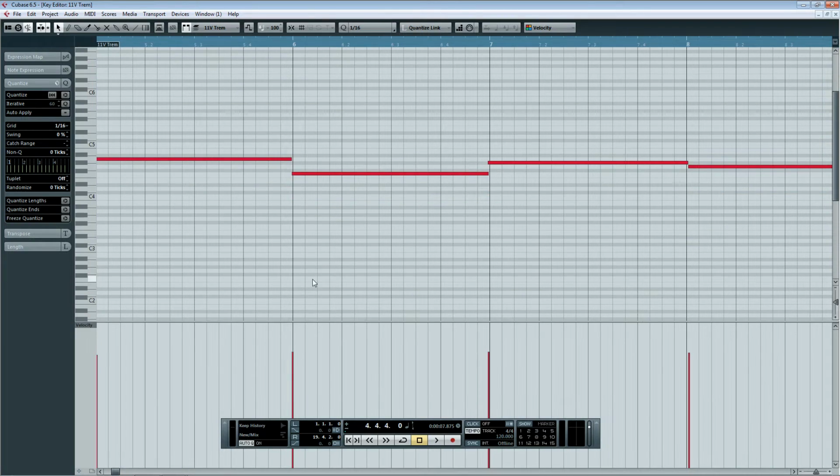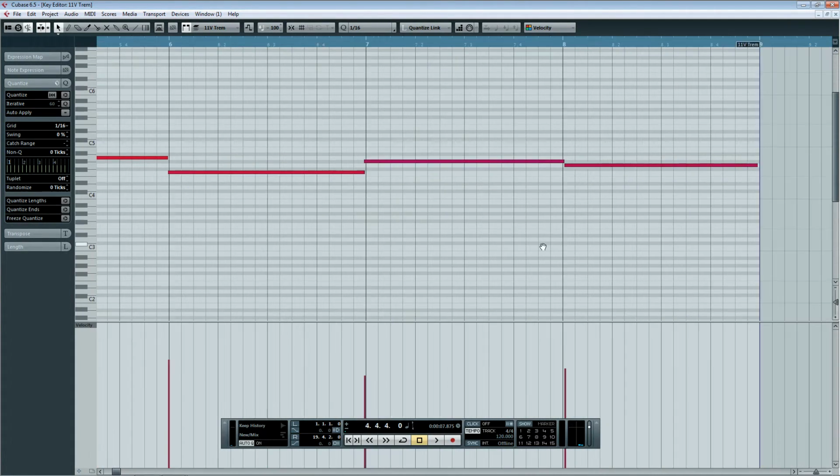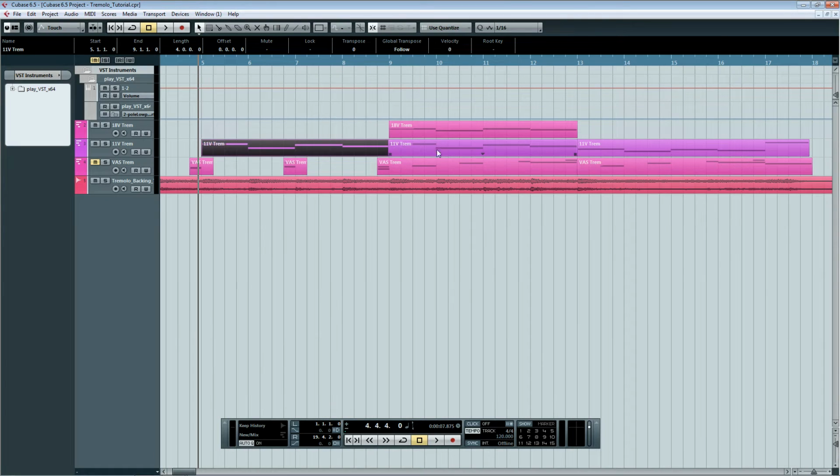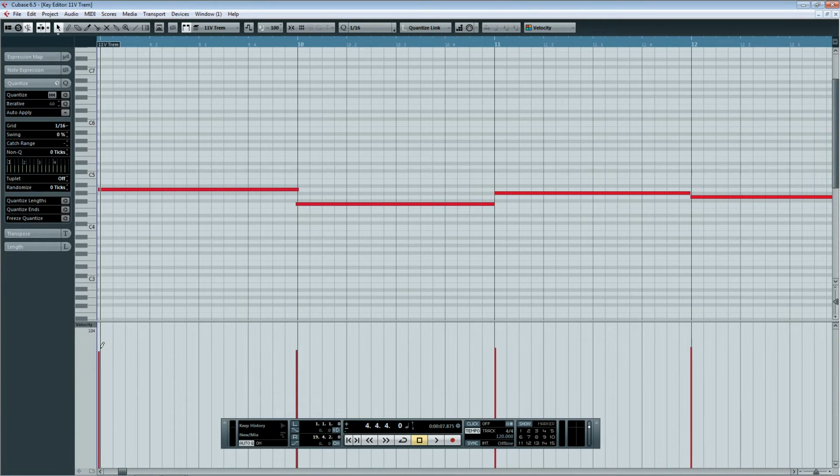So we will take the velocity, like so, do the same thing here. Maybe here a little bit louder.